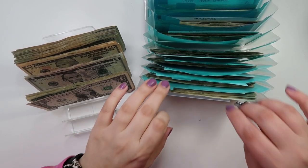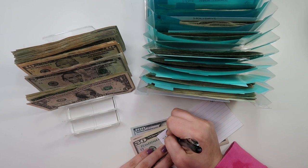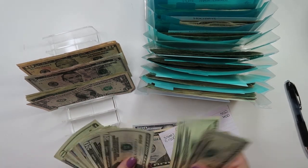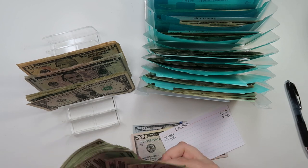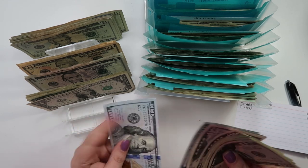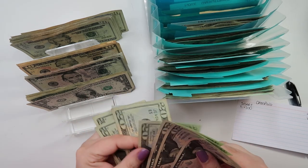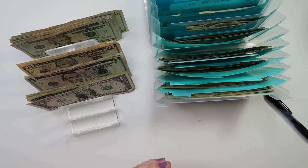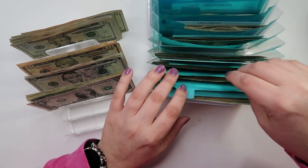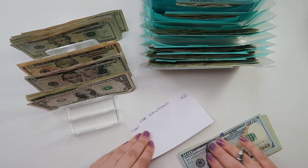Okay. Next up, we have camping, and camping is going to get $200, which should give us a total of $600. $20, $40, $60, $80. So we now have $600. Perfect. I always like to double and triple check myself because I'm famous for counting wrong. As you saw, I'm not the best at math sometimes. So I apologize if it's kind of tedious watching me count and recount everything, but that's just how I do it.